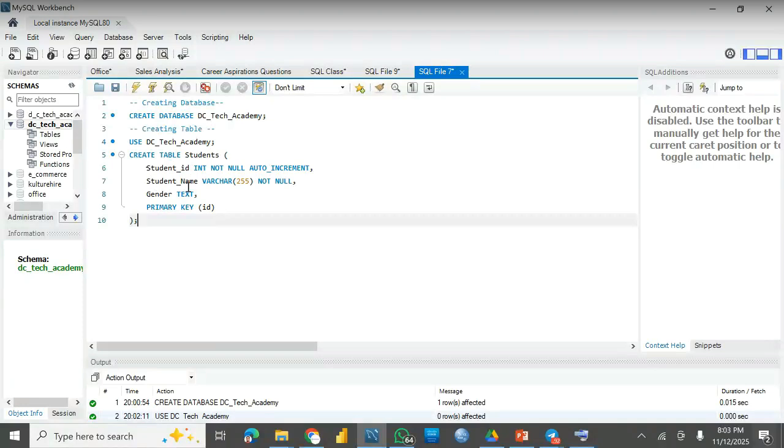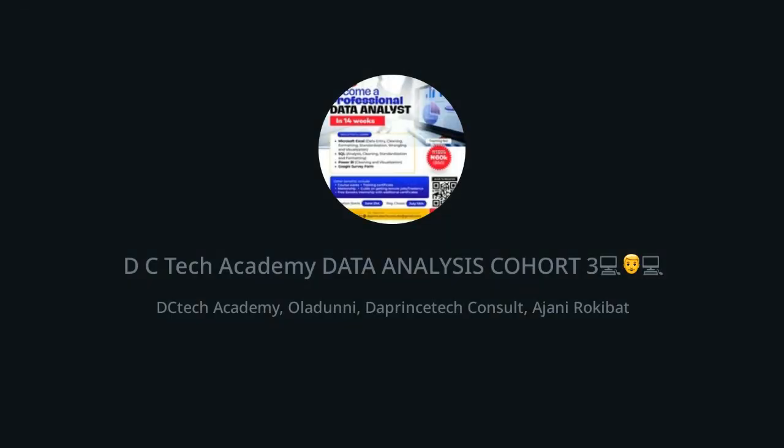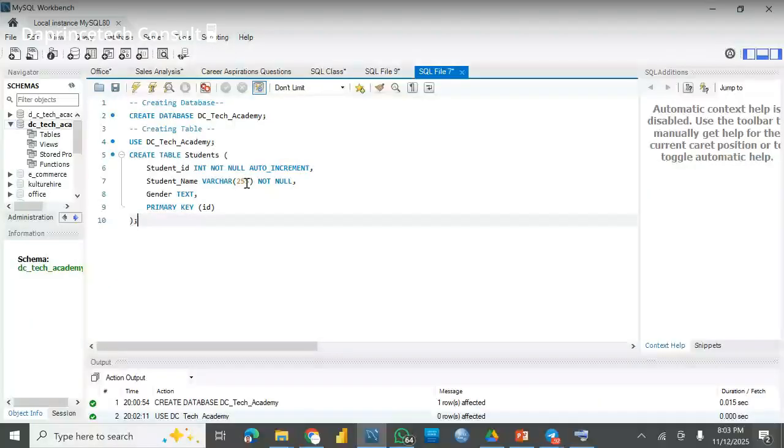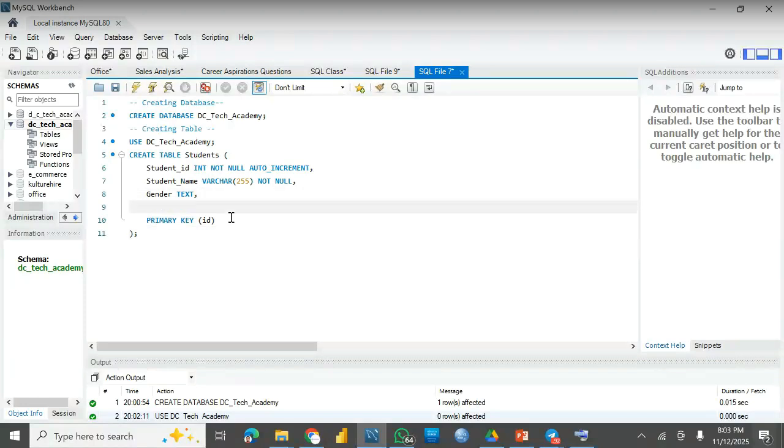Now, the next one I want to have is student name. You type it: student name, VARCHAR(255). VARCHAR means I want it to be a fixed length. What is the length I want it to be? 255. That is, anything above 255 won't be allowed in this input. NOT NULL also. I don't want student name to be empty. Next one, I want to have gender. You can have a lot of things.